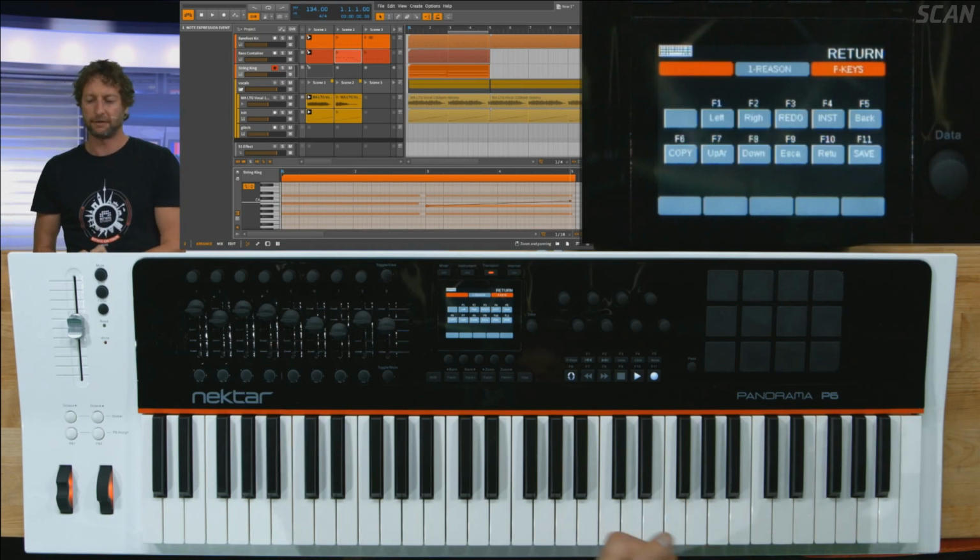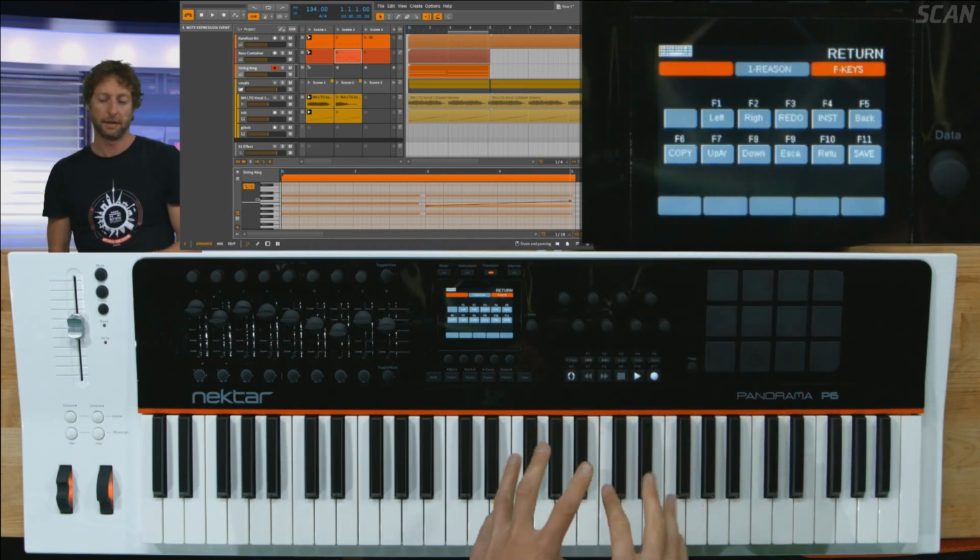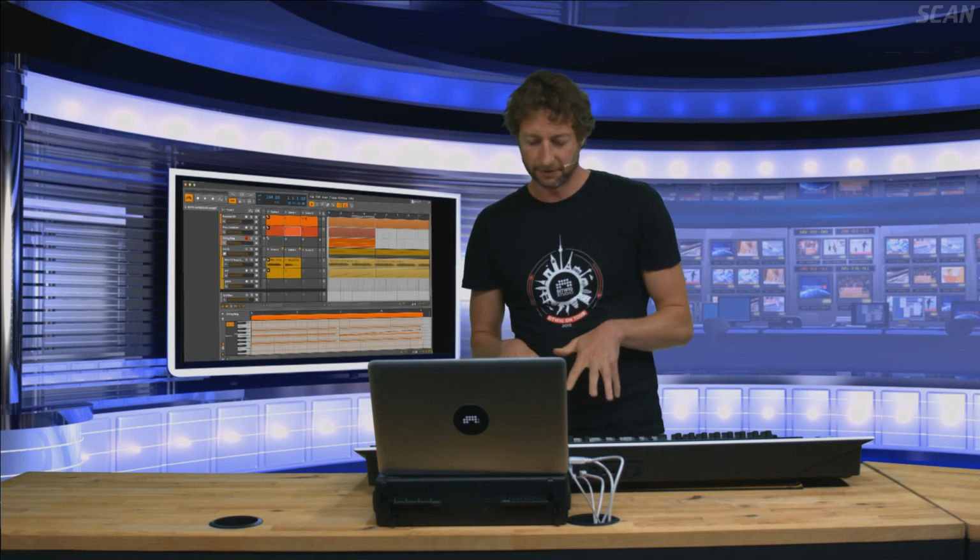Bitwig is supporting that by default, so you can record this pitch modulation from any device which has this 3D MIDI support, if you like. I can't remember the exact term of the protocol, but anything that's sending polyphonic aftertouch or individual pitch bend for individual notes as you're playing, you can record that all live, which is quite interesting. It's the only DAW I know of that's able to do that. I might be wrong. Someone, I'm sure, will correct me in the chat room if so. But right now, it's a DAW for the future. It's 1 year old. It's incredible how far it's come in that year, I have to say.